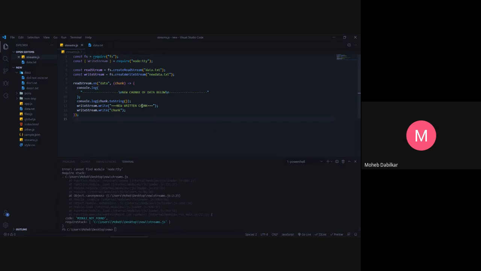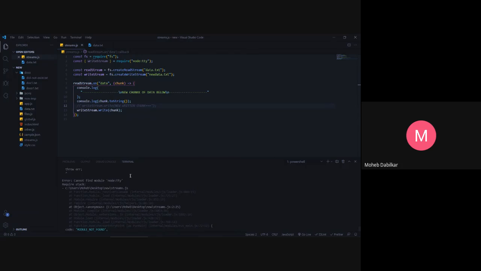What happened now? Yeah, sorry, we need to write something. This should work now. Okay, still does not want to work. New chunk, writeStream.write. What is wrong? Cannot find module tty. Let me just try something else.